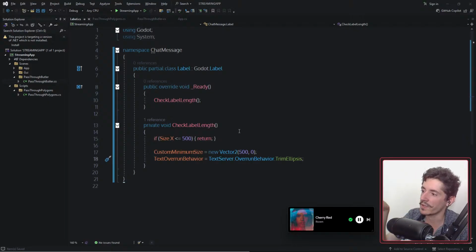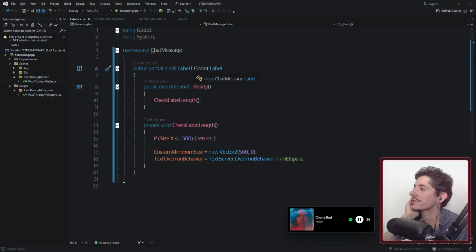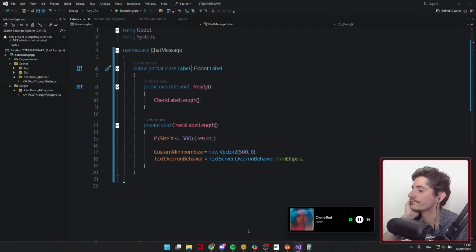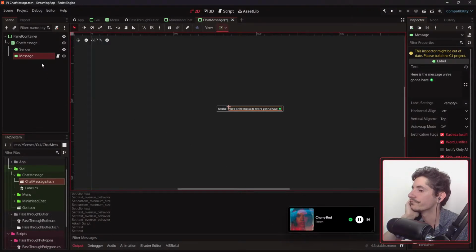But then it means that we actually have to change the text before it is ready and added to the tree. So that's simple. Do I want to rename this chat message label? Maybe. I'm not sure.